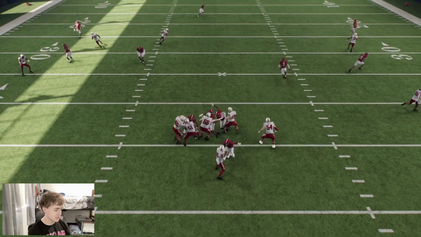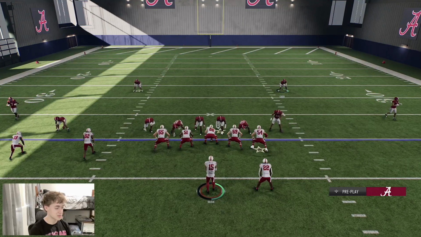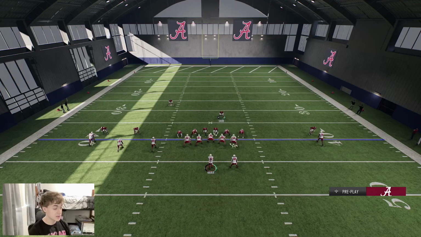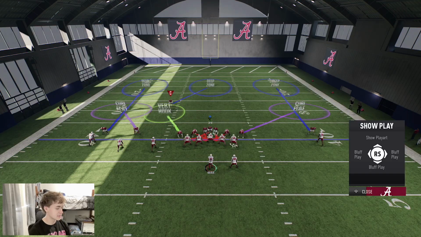Again, we get the shed, and it takes a little bit longer, but in the grand scheme of things, it is not taking a long time compared to if you just played regular defense. So again, I'll show that setup. Y in the curl flat, B in the curl flat, X in the vert hook. And again, it's a bummer, but you can't man up this XD end on anybody besides the running back. So that is kind of the unfortunate part.